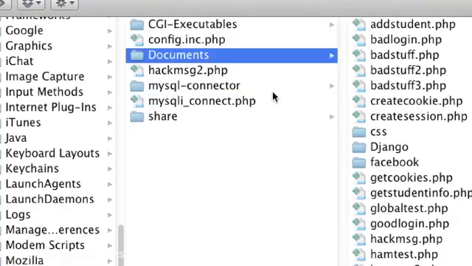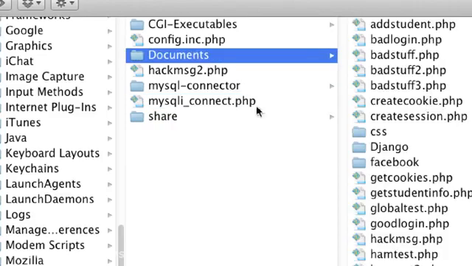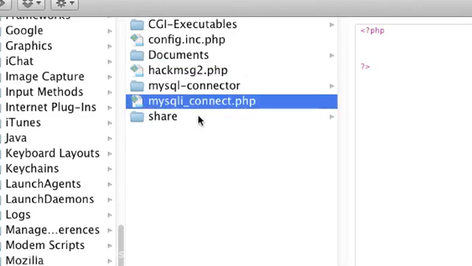So in this situation on my localhost, I have all of my website files and everything here that can be accessed on my machine in my documents folder. So I want to put mysqli_connect, or you can name this anything you want, but I just named it that. You're going to want to put this outside of that main web documents folder. And that's going to keep everything out of the way and also make it very hard for people to access this information. So now let's jump in and write the code for this.